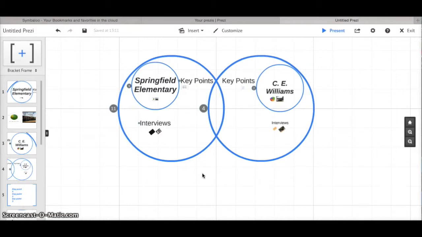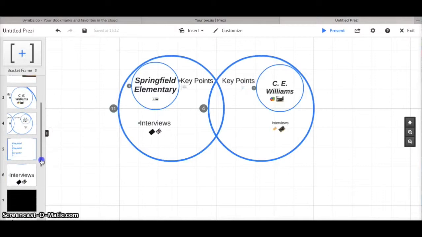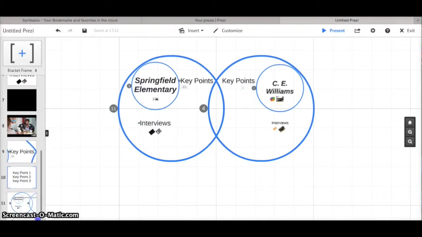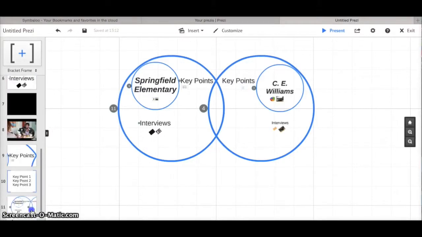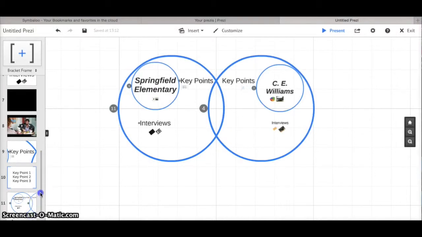You could take an image and make that your background and put all of this stuff on an image. The important point is that you set your whole final presentation up first before you determine a path that the presentation will follow, all right? The path is what shows up over here on the left. And you can see that as I've been creating things, it's been making paths for me. But they're not necessarily paths that I want.